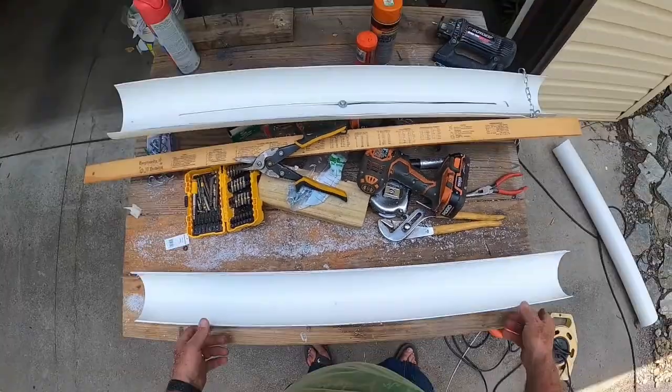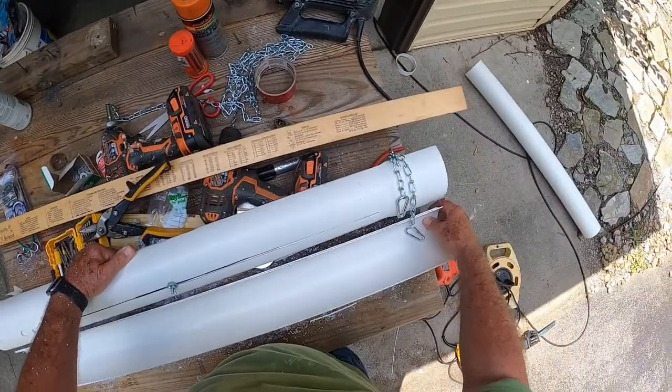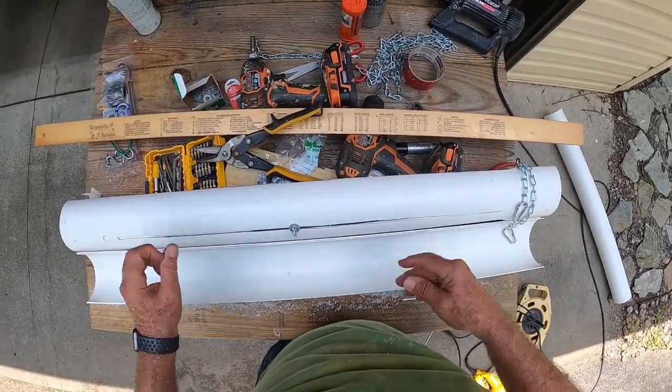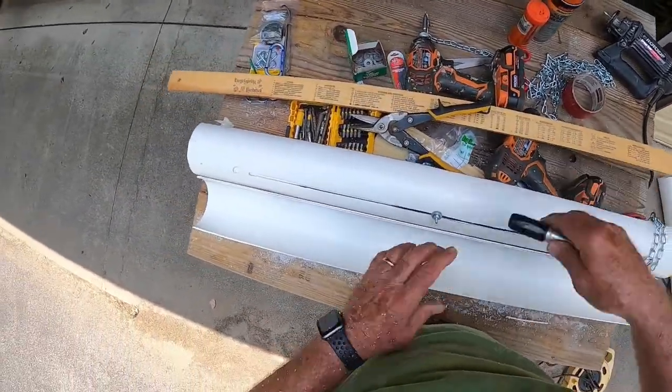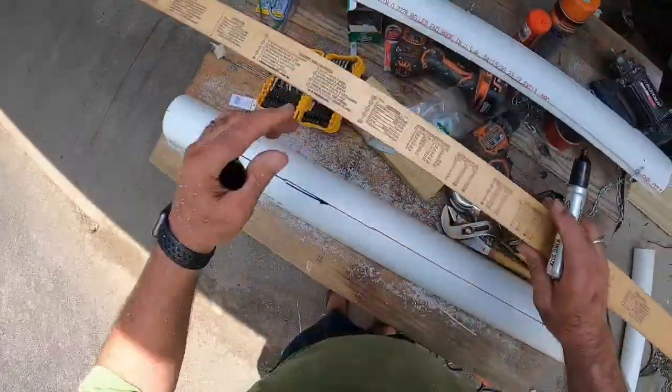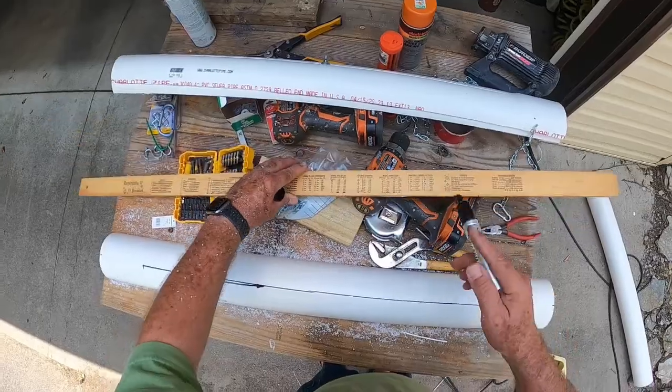Now what we're going to do is measure how far we have the expansion points from the end. I want to make sure they'll slide inside each other so it doesn't take any more room than it needs to when we try to store it. Well, we try to make it as good as we can. All right, so we're going to make a groove out of that.